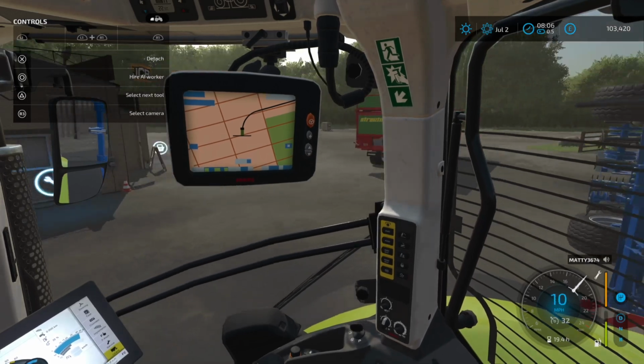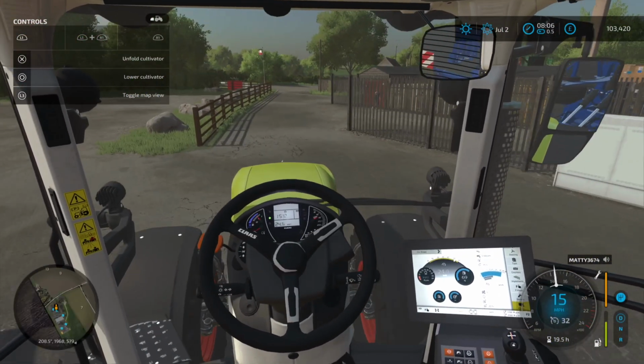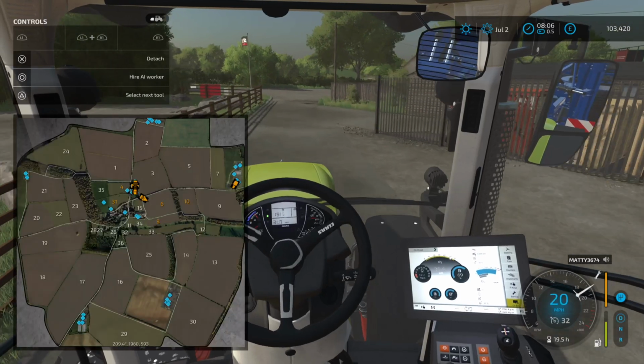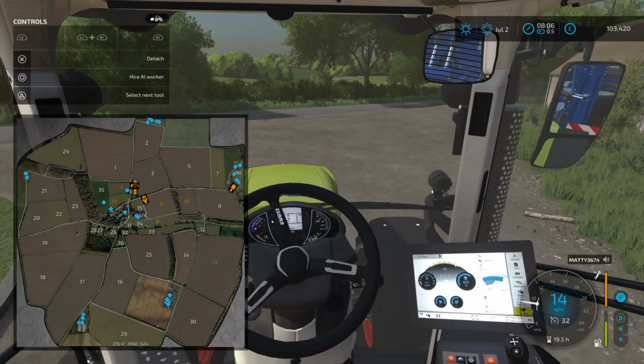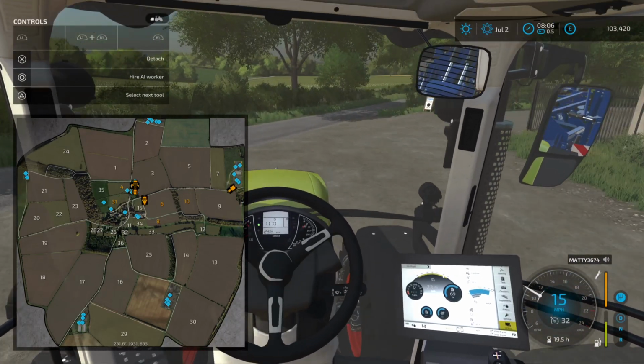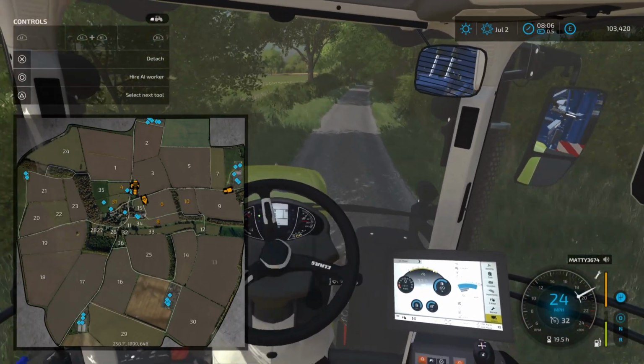Oh well, oh, okay. I know it's a bit tight, shouldn't do that. Okay, so Lexa's got a choice of joining me or he's going into field 6. It looks like he's going to go into field 6 there. Spoil sport.